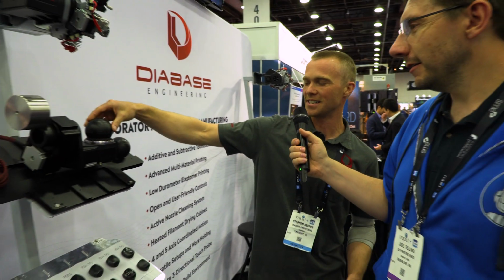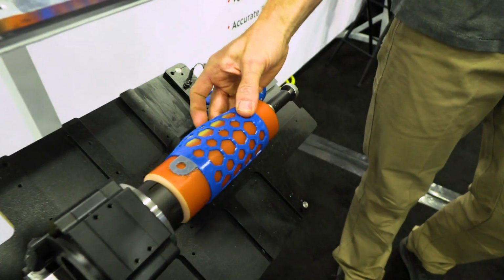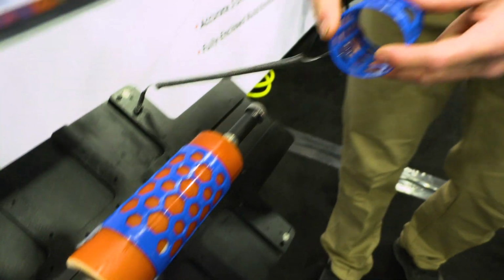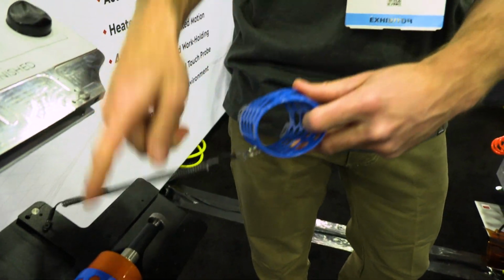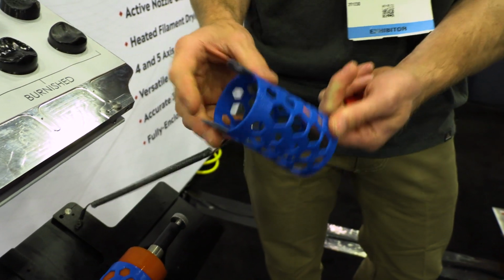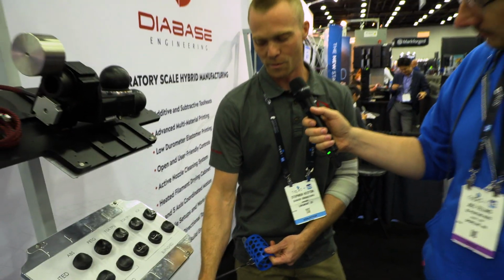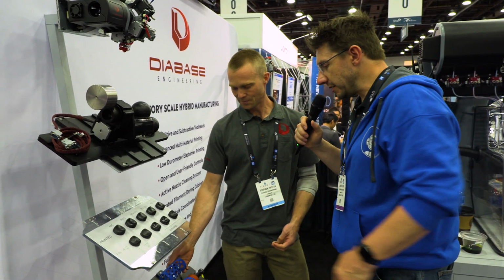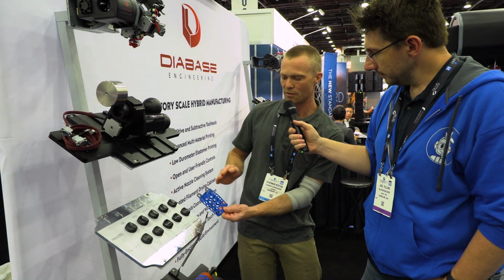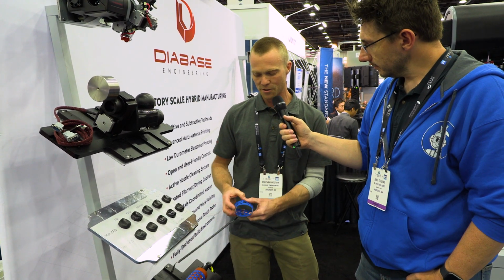That's a 4th axis unit, but these rotary axes are modular, so we can also set them up in 4-axis mode. So this is a print that's done in 4 axes, and this is TPU, so it's flexible, but the difference here is that the layer lines are circumferential, so the part is really strong in the radial direction. So for things like casts and other components where you need strength radially, it's much better to do in a rotary axis setup like this. It makes sense, and it's going to be phenomenally stronger, right? Yeah. If you printed this in Cartesian, you'd have a bunch of overhangs and poor bonding between layers. But since we're printing rotary, you have a much stronger part in the radial direction.